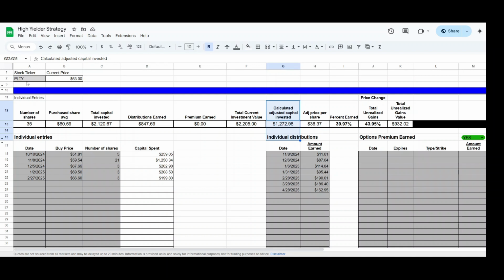So always make sure that you are keeping track of your adjusted capital per share price, because especially in these YieldMax plays, you really need to keep track of that. You really need to understand where your risk actually is. How much do you have at risk? Because sometimes when you're getting these distributions coming in, it can make you think that you're in the good, and then you find out that you've still got a huge chunk of money at risk. And that's okay if that's what you're looking for, if that's the risk level that you're at. But still, it's good to understand and know.